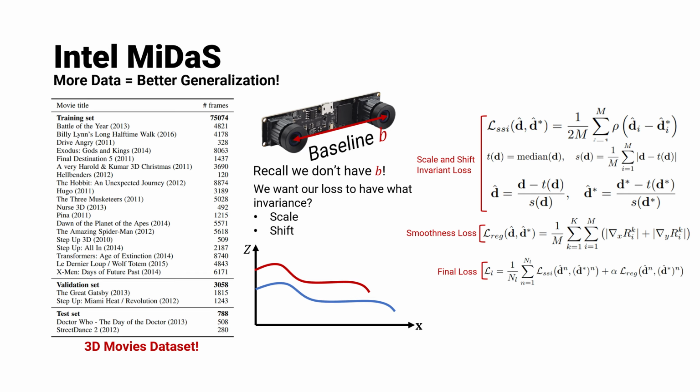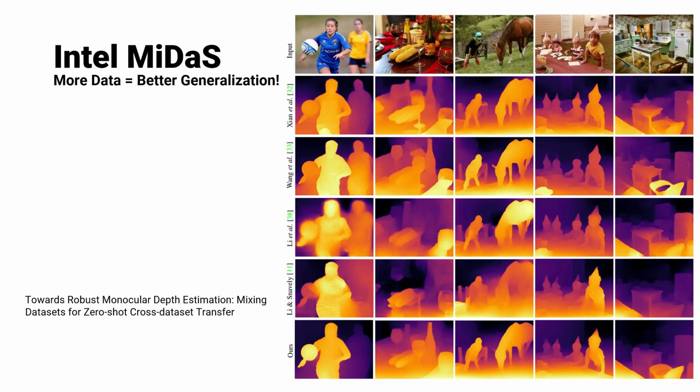The final loss is just a weighted combination of the scale and shift invariance loss and the smoothness loss. Just with this and a lot of data, Intel MiDaS does brilliantly well. And as you can see from the top row, the input varies, right? It's an outdoor scene where women are playing soccer, where the person in the back is out of focus, to a completely indoor scene where everything is in sharp focus and it's a high dynamic range scene. And the depth map, which is the bottom row, works really well, right?